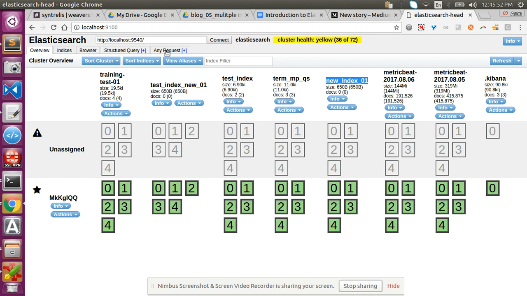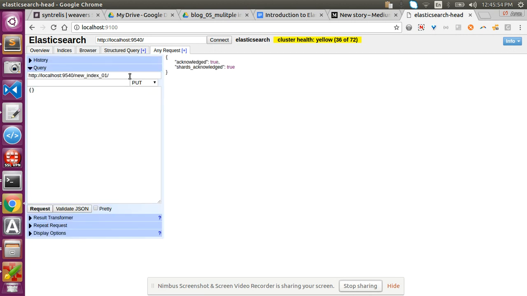Next, we'll move forward. Now we have the index over here. We next move forward to putting a document inside this index. So this is the index name. As I mentioned in one of the first blogs, we need to mention the type too. Here I am giving the type as new type, and the document ID. It is just one.